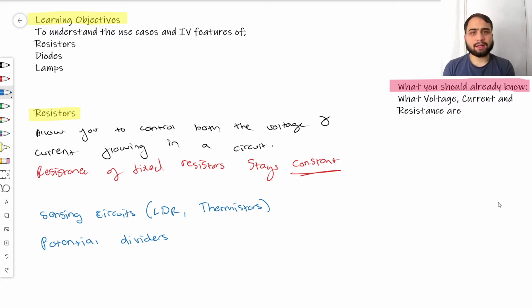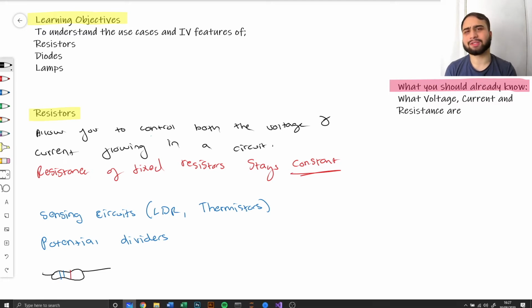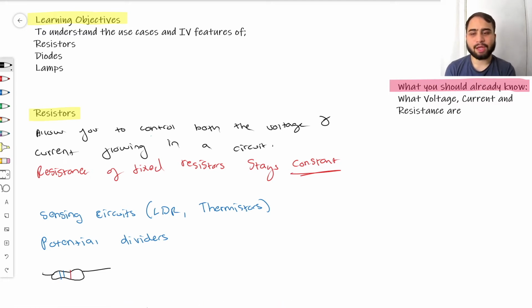Now, the resistance of resistors varies depending on the color that's printed on their body. So if I draw a quick picture of a resistor, it's kind of like that, and they're usually ceramic, and they have colored bands on them. The different combinations of colors tell you what sort of resistance that particular resistor has, but that's not something that you need to be able to decode for your GCSE. You just need to understand its circuit symbol, which is just a plain old rectangle like that.